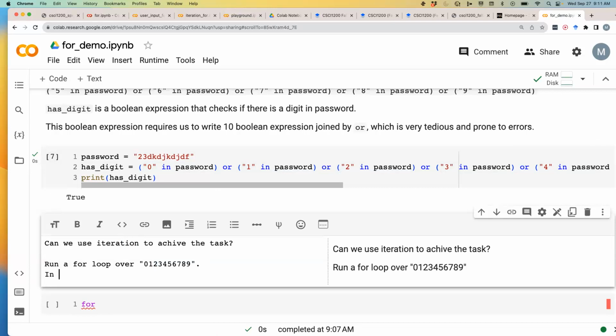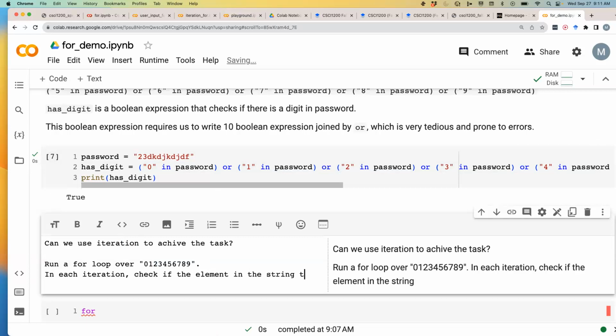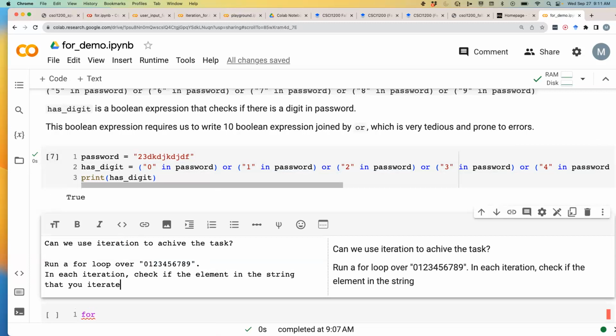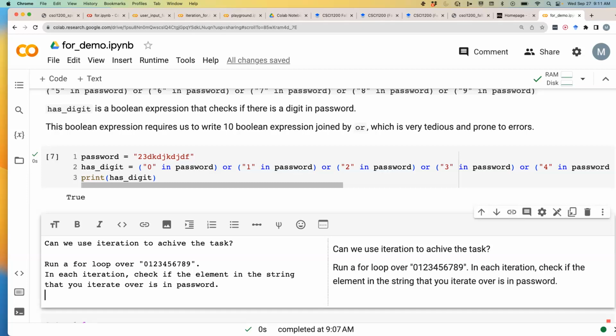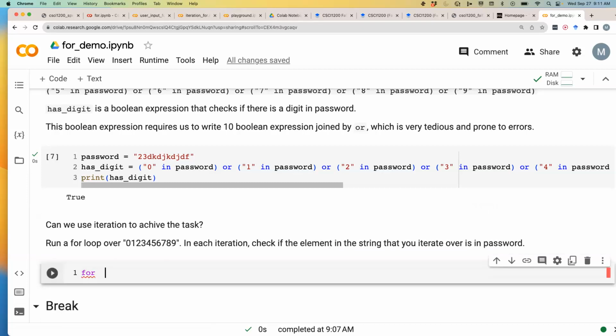In each iteration, check if the element in the string that you iterate over is in password.